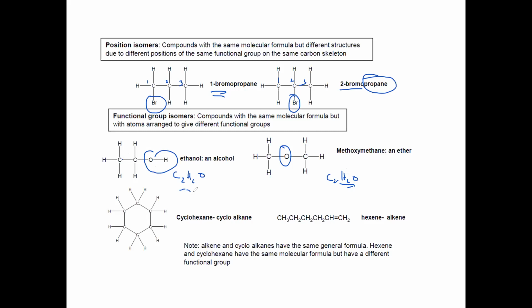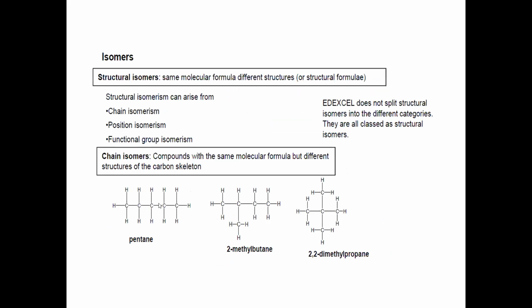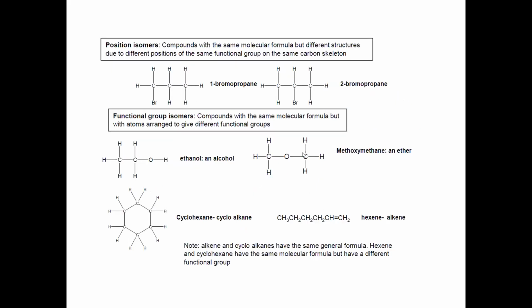Position isomerism means the same carbon skeleton but a different position of the functional group. We call that position isomerism. And chain isomerism is that in which the skeleton of the carbon structure is different. Is it clear, the 3 types of isomerism?